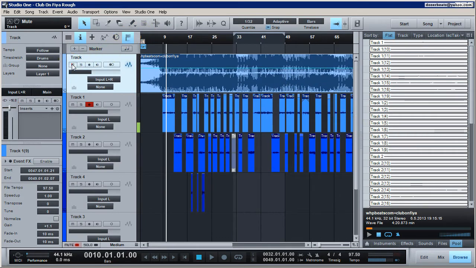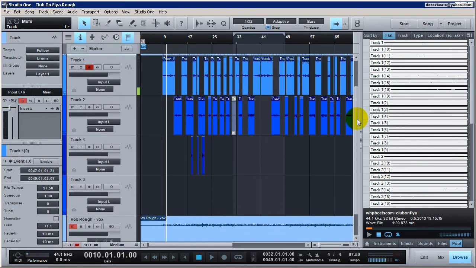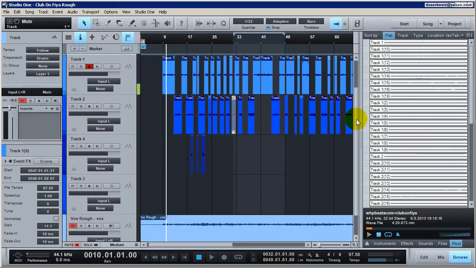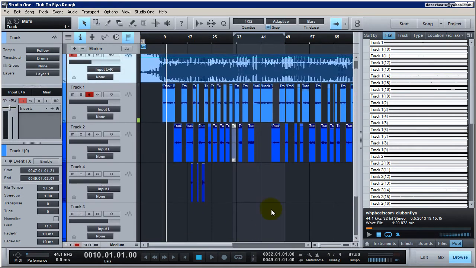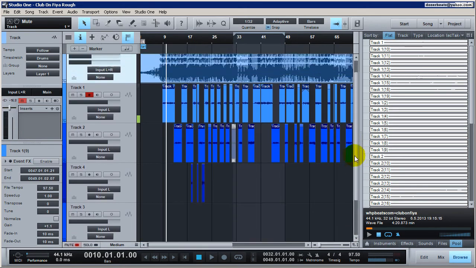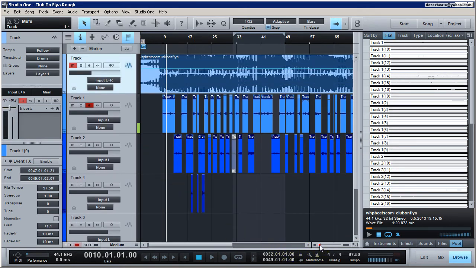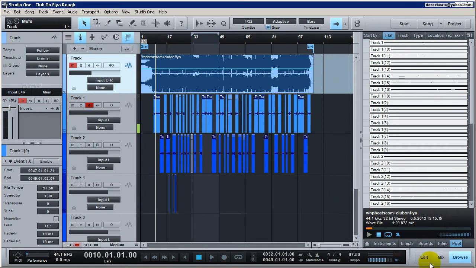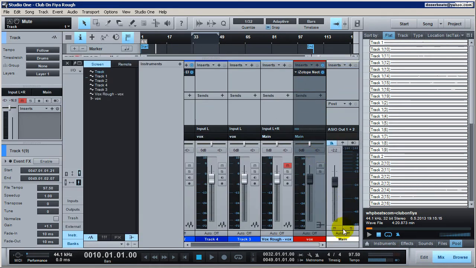That means I'm going to mute this instrumental track, and basically the only tracks that are active, don't mind this one down here, because that's what I'm going to be creating. The only tracks that are active are these tracks here, and then, of course, my main here, and then I got all the vocals going to this bus.